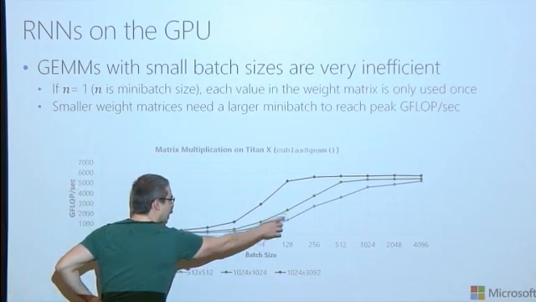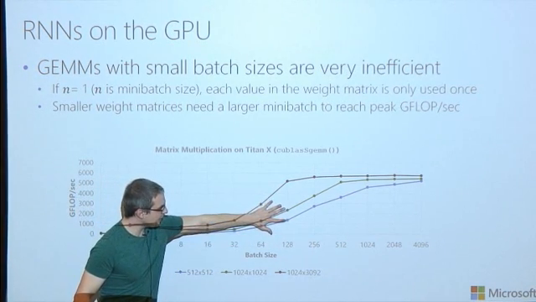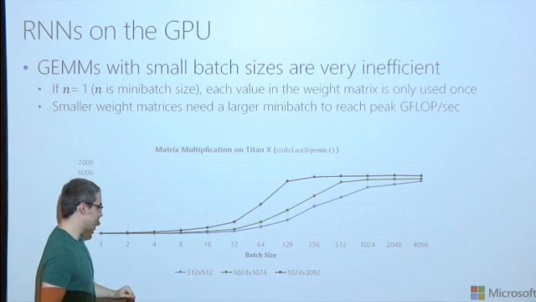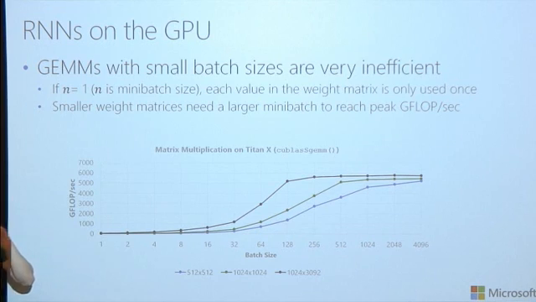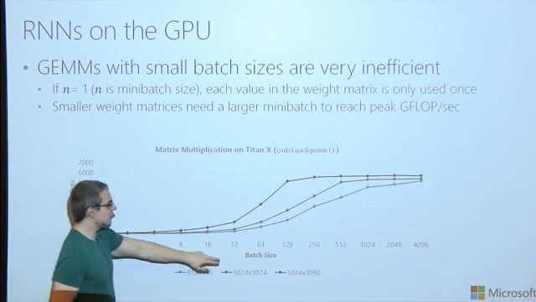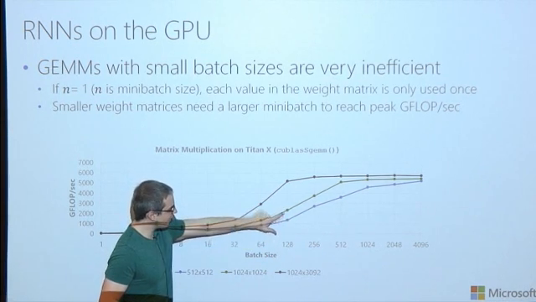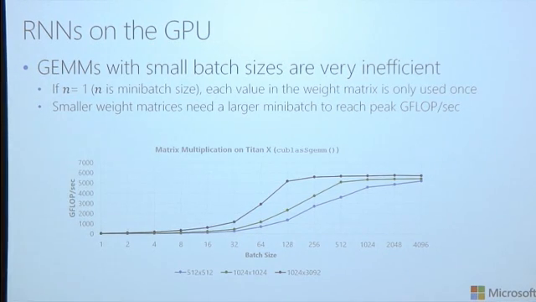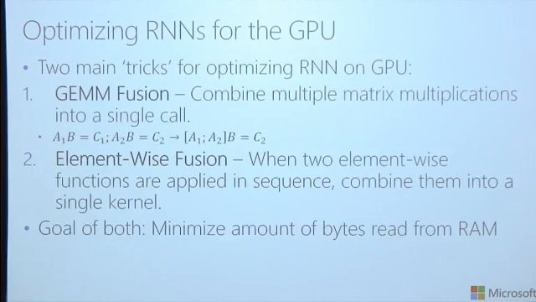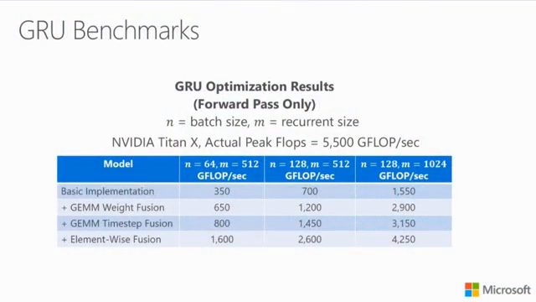It's not quite double, but there's a pretty big gain from 512 to 1024. No, you're talking about mini batch size. This is recurrent size, so the right comparison is between here and here, for 128 mini batch. But this one doesn't have the fusion, right? The previous one was just a basic matrix product. Fusion is something you do on top of it.